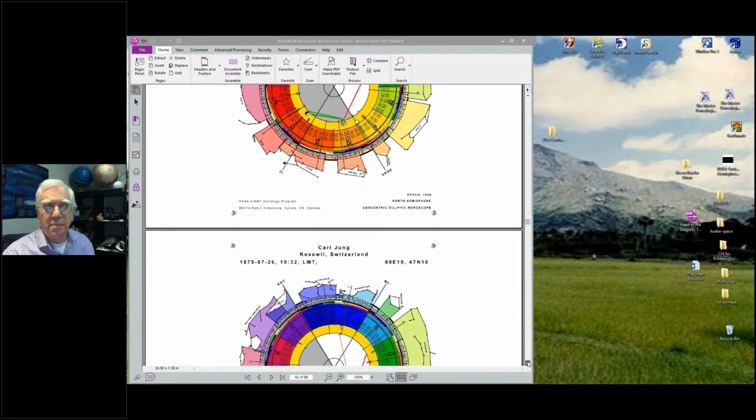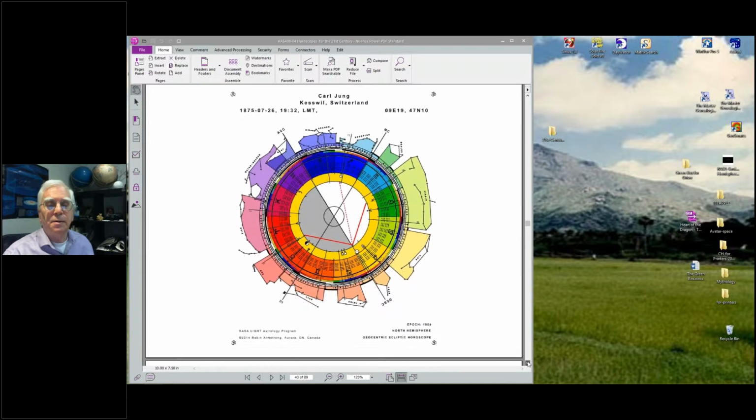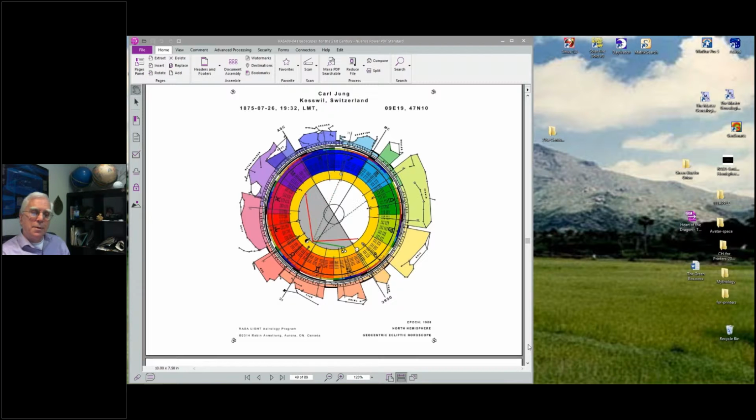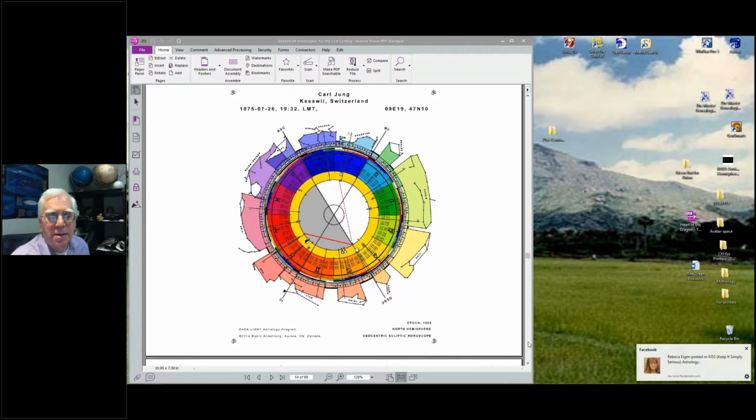So again, all of these are just different pictures of the sun aspects, how they come in. But boy, if you're trying to understand one planet, you got it right there. There's the Mars aspects, sextiles and trines, no squares. There's the Jupiter aspects, Saturn, Uranus, Neptune, Pluto, and this was the IC, yeah, and the ascendant, the midheaven, the descendant.